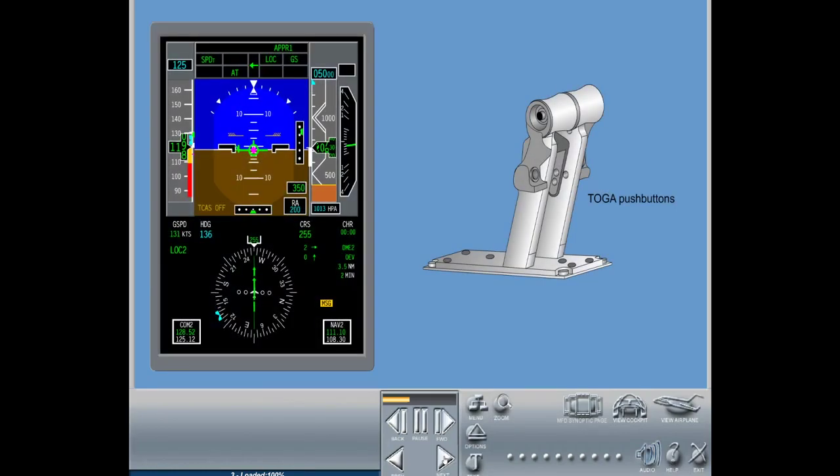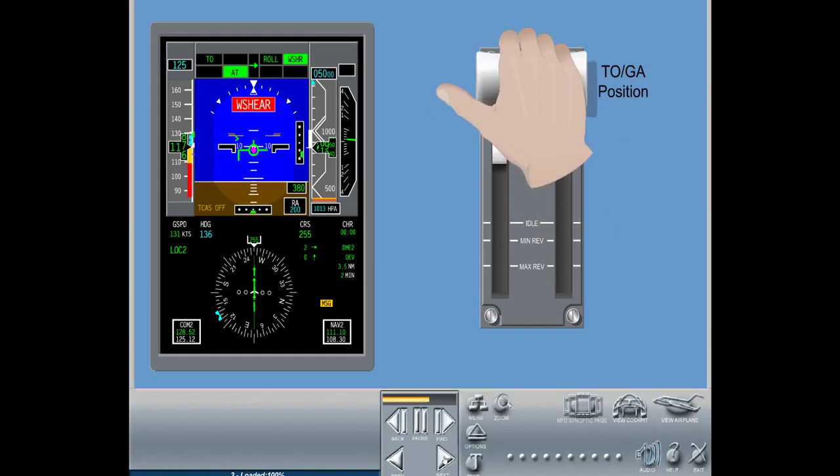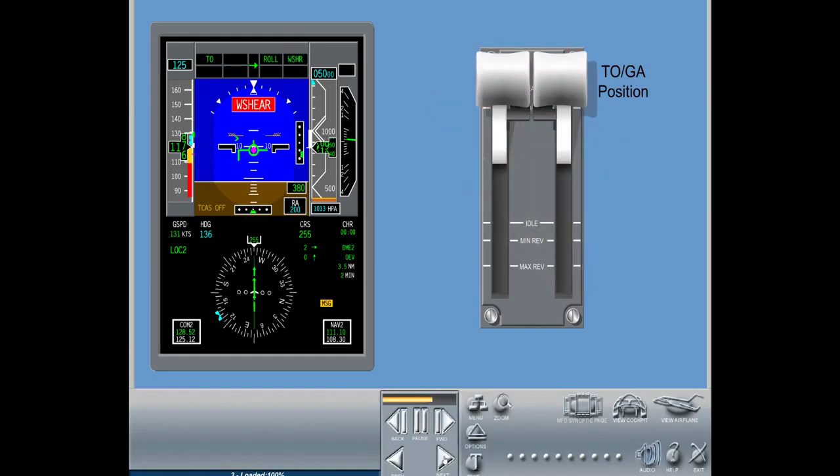This mode is a flight director mode and is activated in the following conditions. Manually, when wind shear warning or caution condition is detected and takeoff go-around switch is pressed. Automatically, when wind shear warning condition is detected and thrust lever is set to takeoff go-around position. Automatically, when wind shear warning condition is detected and the flight director mode is in takeoff or go-around. In this condition, the other flight director modes are canceled, and the altitude pre-selected, go-around and takeoff modes are inhibited while in a caution or warning wind shear condition. No lateral mode is inhibited while in wind shear mode.